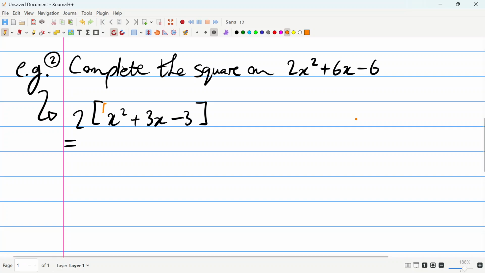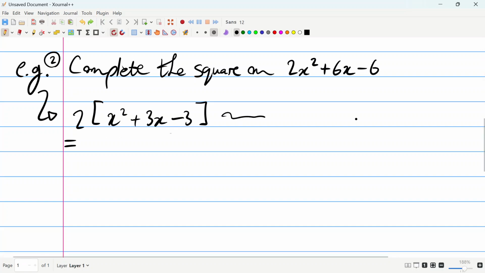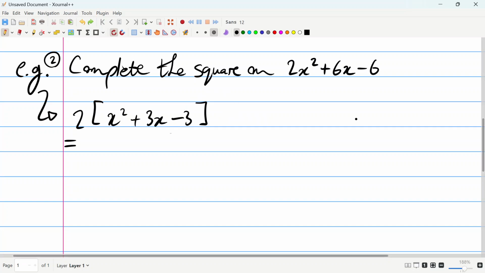Notice we have our form that we want to complete the square for. So notice this isn't a perfect square, so we want to get a perfect square out of this, okay? So how do we do that? Inside of this bracket specifically, we need to do the manipulation. Nowhere outside, because then how are we going to get inside? Remember, we need to make sure that we start from the inside. Otherwise, it's impossible to do it from the outside.